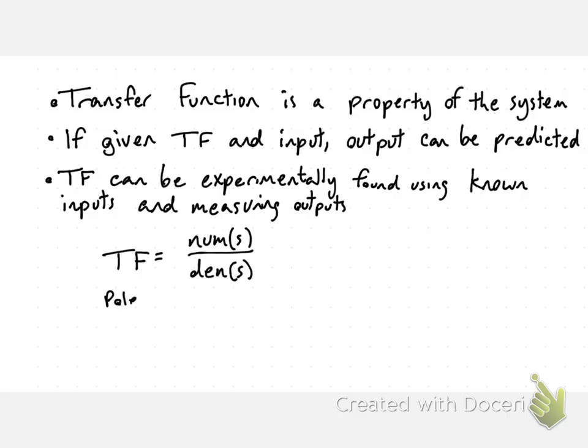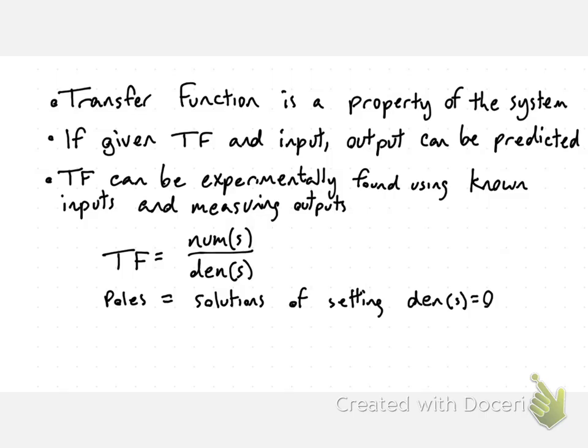Because our transfer functions are in the Laplace domain, we can have them in the format of a numerator over a denominator. And the poles are going to be the solutions of setting our denominator of s equal to 0. So in the example problems we've seen in class so far, the numerator was the only thing that changed, and we're going to see that for systems. So the denominator is pretty much based off of the property of a system. Your poles of your system are going to be set by your transfer function. When we get fancy controllers, we can adjust the poles some more, but the poles are the solutions of setting the denominator of your transfer function equal to 0.